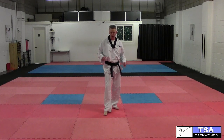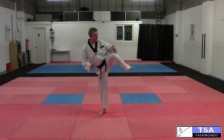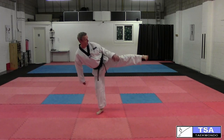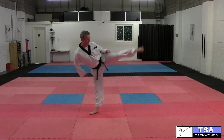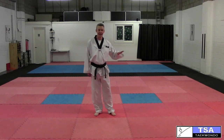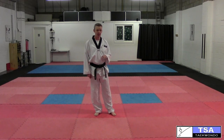So the difference between the kicks: if I do a sideways arm here and push the knee, you can see the knee moving towards the target. But when I do the turning kick, the knee doesn't move. So we're going to do side kick, two turning kicks. Make sure the side kick is different to the turning kicks.